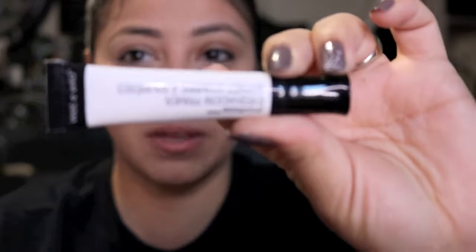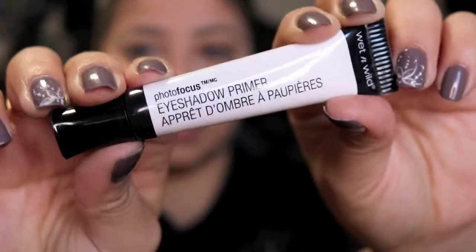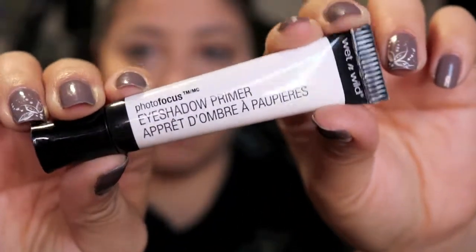Eyeshadow primer, and this is the one I'm using. It's a new one that I got from Wet n Wild. It's the Photofocus Wet n Wild eyeshadow primer. It's extremely creamy, so it's definitely the kind of primer that you want to set. If you don't set this primer, then it makes your eyeshadows very hard to blend.